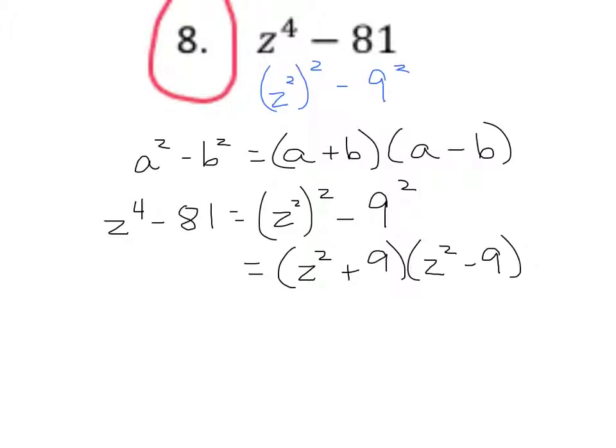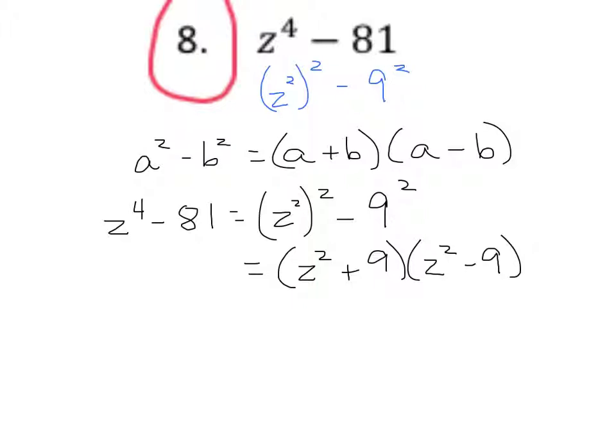Here is the key to the first part of the problem. Okay, you begin by breaking up z to the fourth into z squared squared. 4 divided by 2 is 2, and that's where your other 2 goes. And then 81 is 9 squared. So you have a difference of squares. You look back to see your difference of squares formula, and then you plug in z to the fourth for A and 9 for B. So here's the problem restated. Here it is with its roots, and then you write the sum of the roots and the difference of the roots. Z squared plus 9, z squared minus 9.